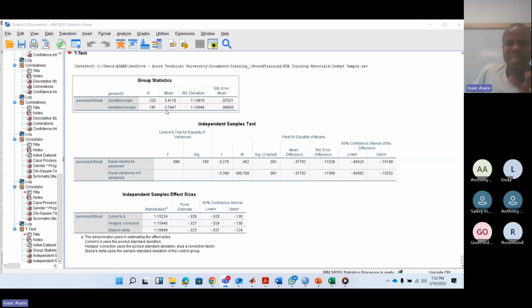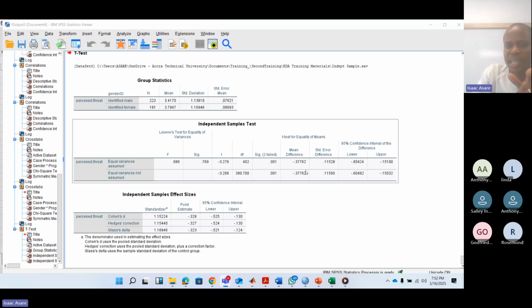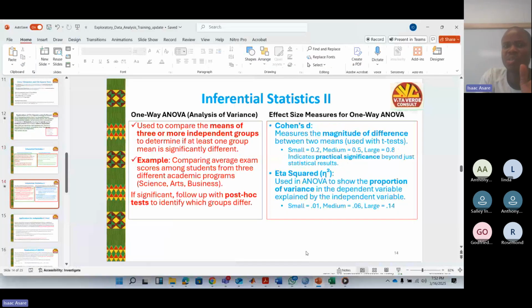And the value is 3.79, right? Telling you that there is a significant difference of almost 0.11, something, right? This is the mean difference of 0.12377. That tells you how significant it is between the two groups, right? So this is a test to tell whether there is a significant difference between two groups. Please, it is two independent groups. If you have more than two groups, this technique is not appropriate, but rather you need to use what is called analysis of variance, one-way ANOVA.